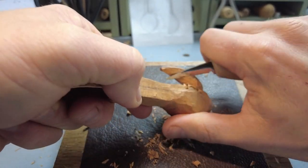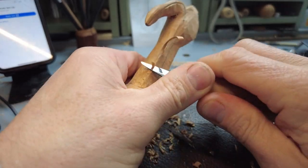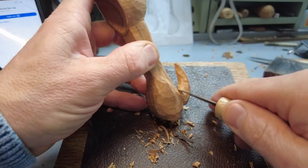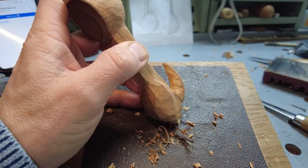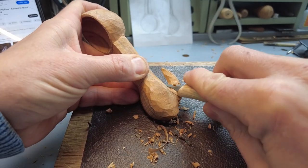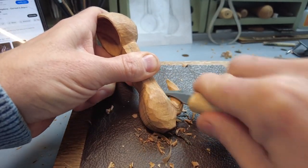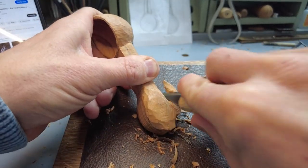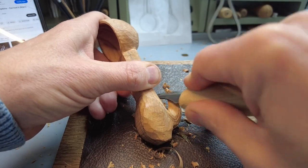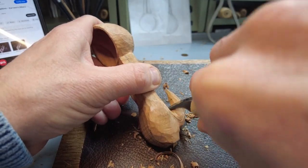So as you can see there, I can now start taking that down and go up to that channel then quite safely without chipping the edge off, if you like. These pelican knives are really nice for getting into little spots like this. This is the bigger pelican knife that I've got. I've got a smaller one as well for really tight bends.